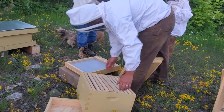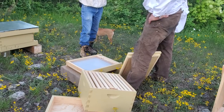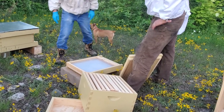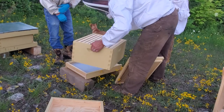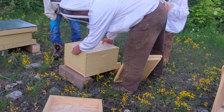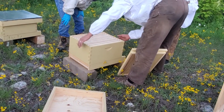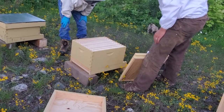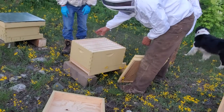We'll go with the small hole just for now, because they've got to sort things out a bit. It also protects them from anybody else — like a wasp — they have an easier time defending. How many bees am I getting? There's about four frames. Three frames will have brood in them and the fourth frame is a resource frame, so it's got food.